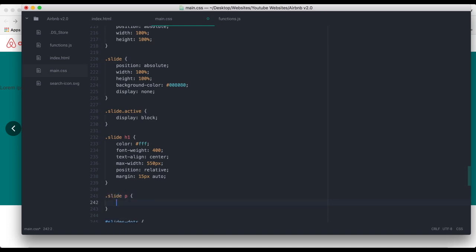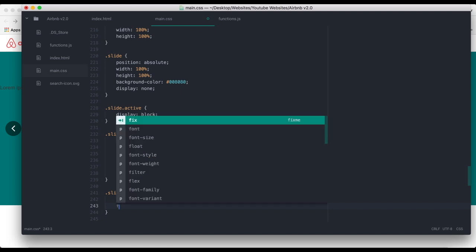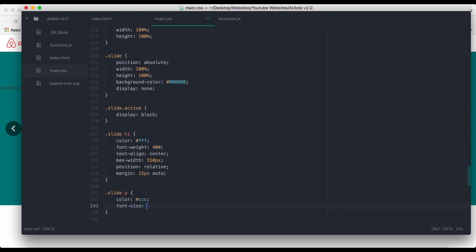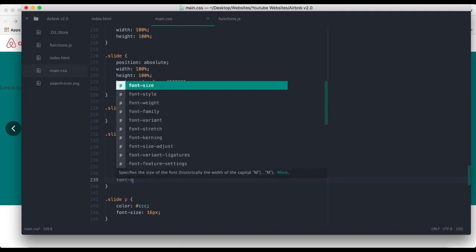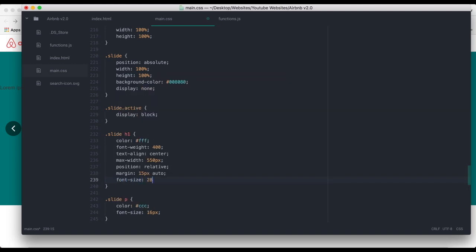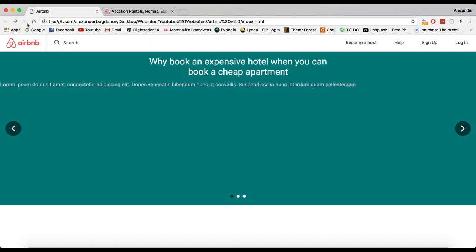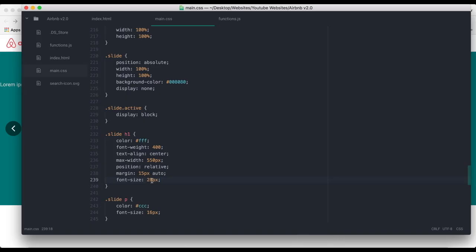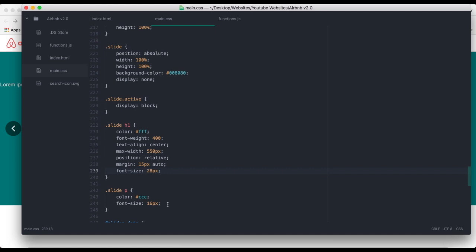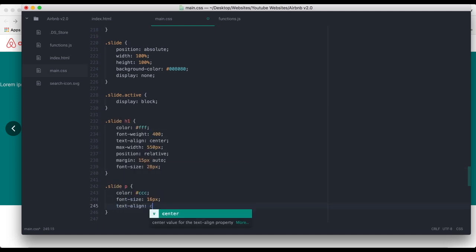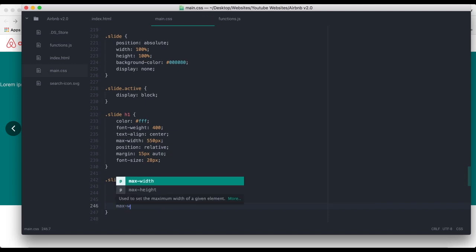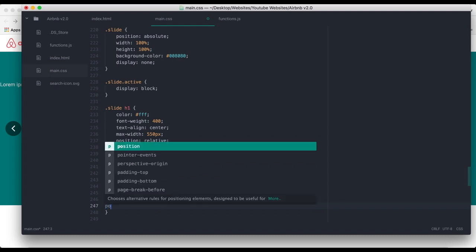Okay, now slide P, color CCC, font size 16 pixels. You're gonna say like font size 28 pixels. Okay, text align left, max width 650 pixels, position.